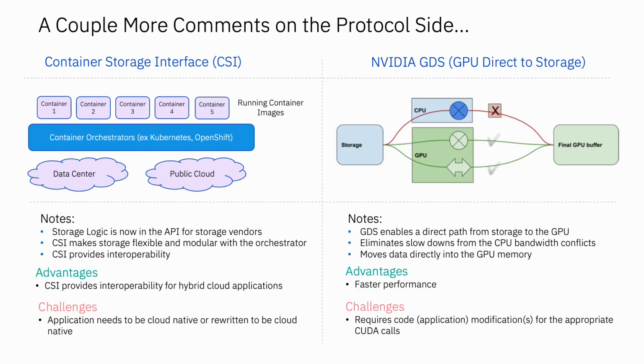And I'm going to mention a little bit more on a couple of protocols here. First one I'm going to talk about is container storage interface. So the world is changing the way it writes software. Instead of writing in the traditional manner, long monolithic applications, they're writing them to be cloud native. And when they're written to be cloud native, they write small pieces of code, or what they call microservices. Those microservices run in what we call containers, and then those containers get orchestrated via Kubernetes, the commercial version of which is Red Hat OpenShift.